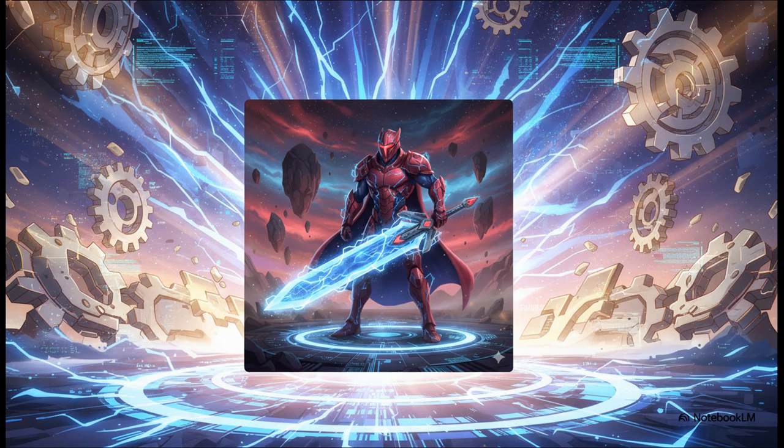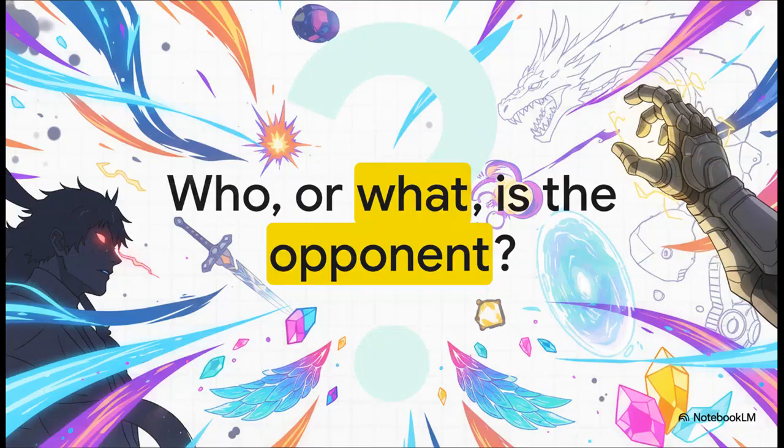So looking at the full image again, we can see all of these layers at once now, can't we? It's not just a cool picture of a warrior anymore, it's the climax of an arrival, it's the charging of a superweapon, and it is the split second before a colossal confrontation kicks off. And that, of course, brings us to the final, lingering question. We've deconstructed the hero. We understand his world and his power. We know he's getting ready for a massive fight, but the image deliberately leaves out one crucial thing. Who or what is he about to fight? And that part, well, that's left up to our imagination.